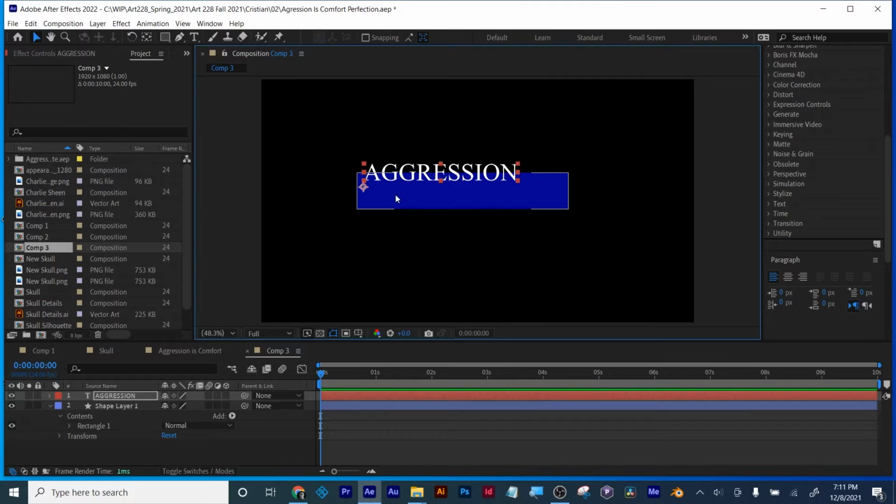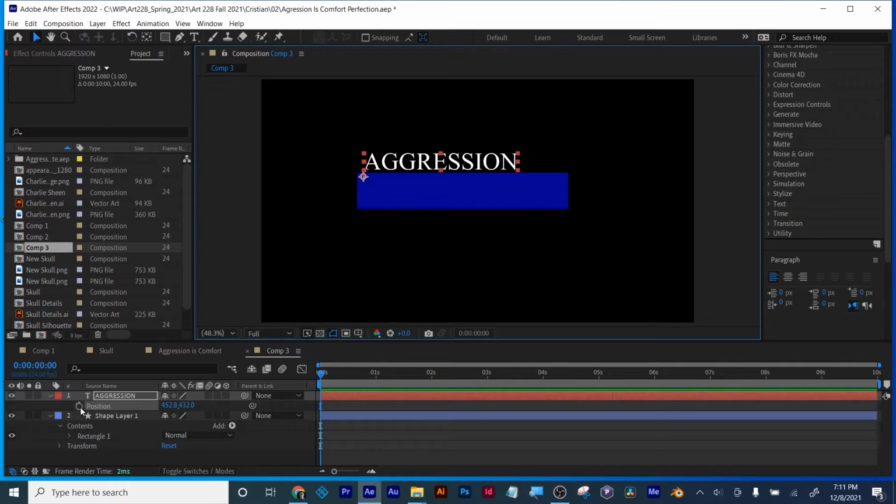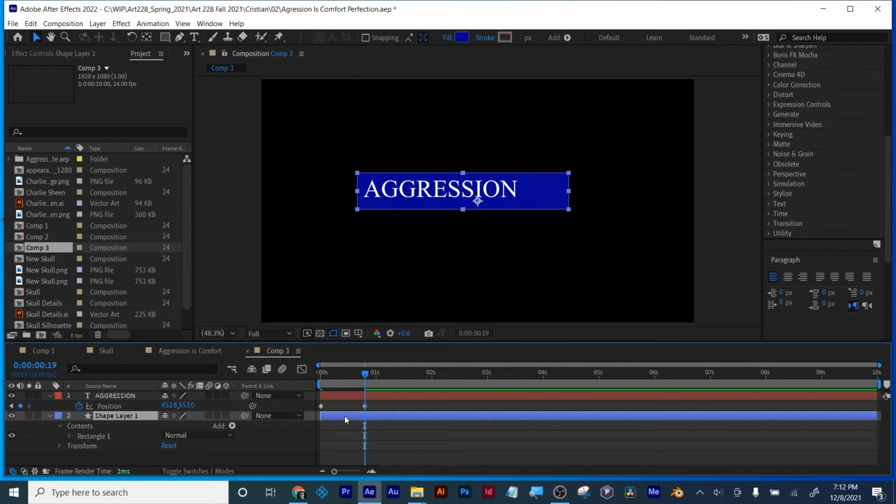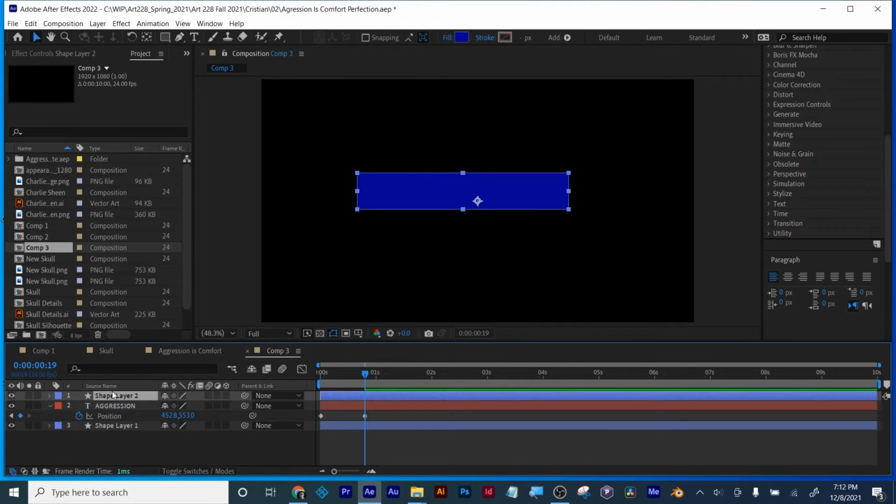Okay, so I'm going to have this start outside of it. Hit P for position. Go forward whatever amount of time. Drop it down to where it needs to go. Like such. Okay, so remember with alpha mattes, the shape goes over what you want to reveal. I'm going to duplicate the shape because if I only have one and I use it as an alpha matte, you won't see the color shape that we want in the image. So that's why I'm going to duplicate it. Command D, put that above.